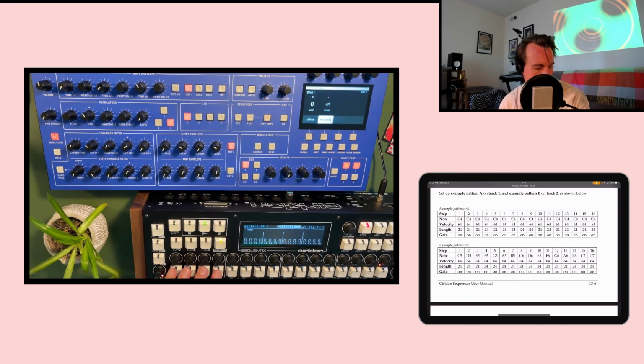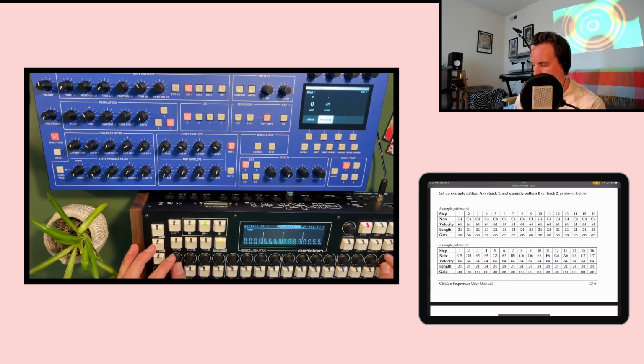Okay, and it has us adding C5 through D7. I wonder if that's a nice slope that I can just quickly add. No.